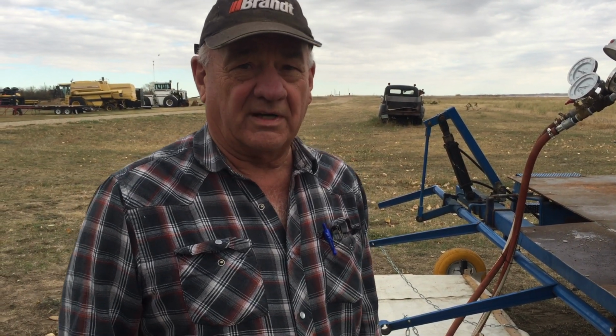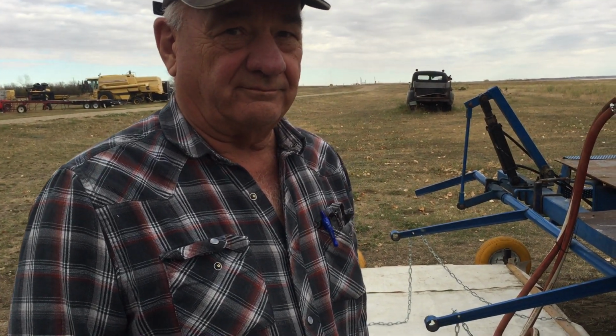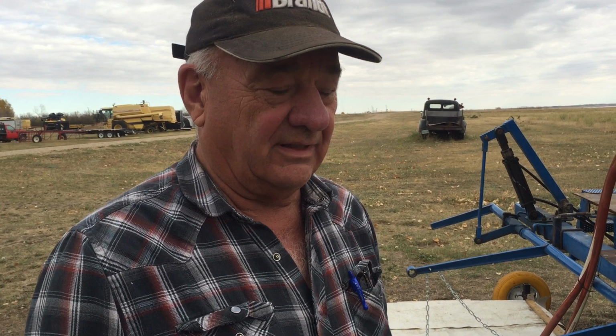So what have you seen as far as kill when you actually have used this on green vegetation? Well, we've got some video here that hopefully we can add to this, but we did one where we had the steam at about 165 to 175 on the average, and you could see when we were driving along, within 10 seconds afterwards, you could see exactly where we drove, and it absolutely killed everything it touched. So we know that it's there to do. We just need to be able to control it, and that's what we're going to work on this winter: control the temperature of the steam along with the pressure and the flow.